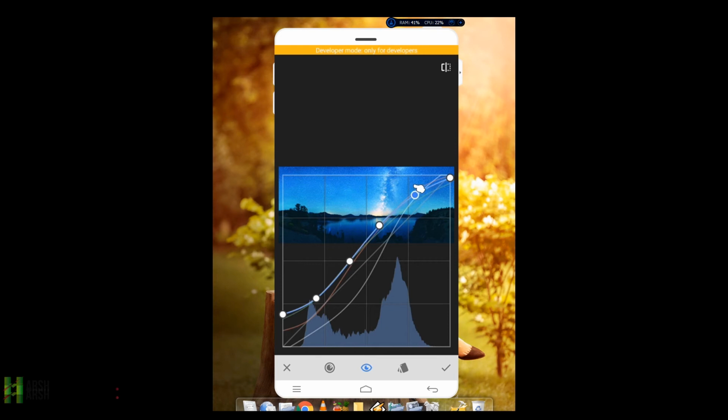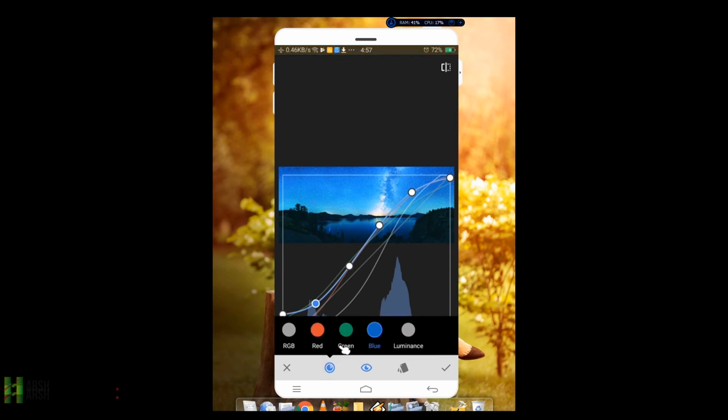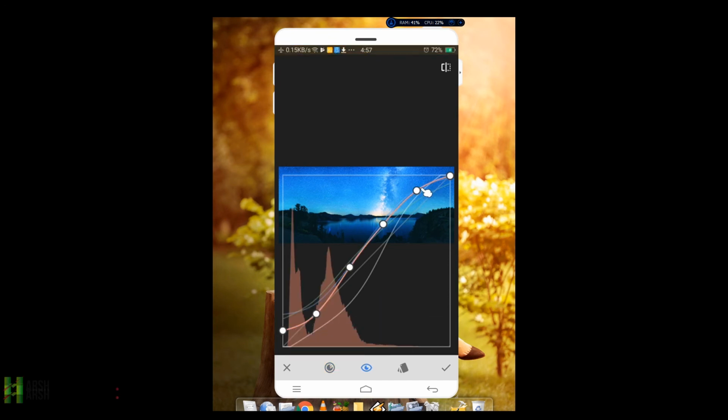Okay, let me just drag it to something like this, and similarly we can control the amount of blue in the shadows as well. And then let's check the red channel, and I can add the red in the brightness or in the highlights, or I can drag it down to remove the red color from the highlights.